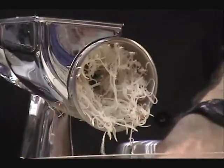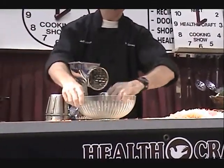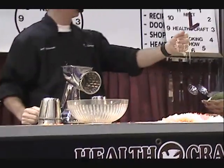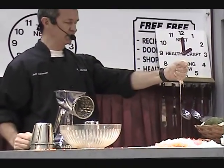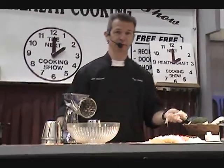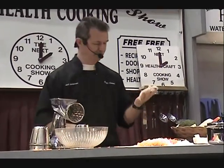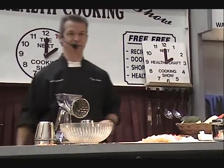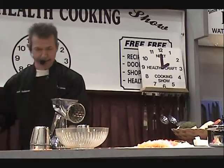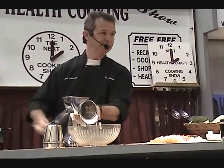If we still cook the old-fashioned way, the skin gets peeled off and thrown in the garbage. The potato is then boiled in a pan of water, which dissolves the nutrients and they go down the drain. That's potato juice — they use that to make vodka, and we just throw it away. What we end up eating is starch, fat, and bulk. A bug wouldn't eat that, but if you mix a stick of butter with it, we'll eat it and call it mashed potatoes. I don't think Americans really like mashed potatoes — I think they just want an excuse to eat a stick of butter and some salt.